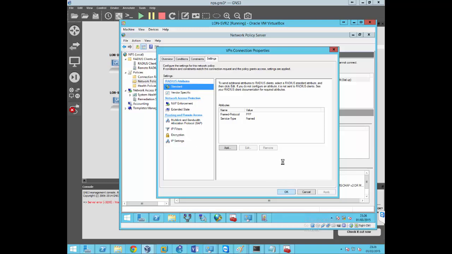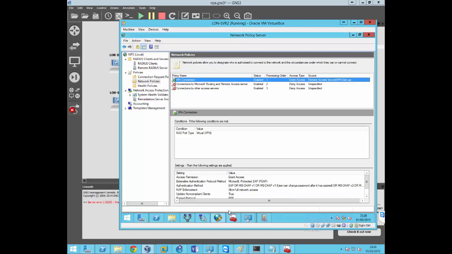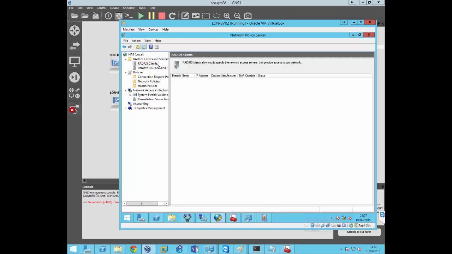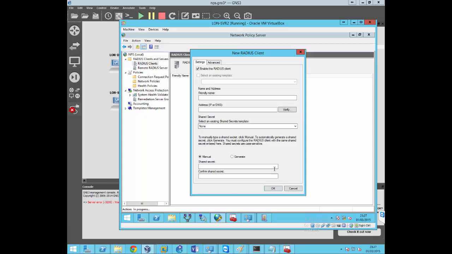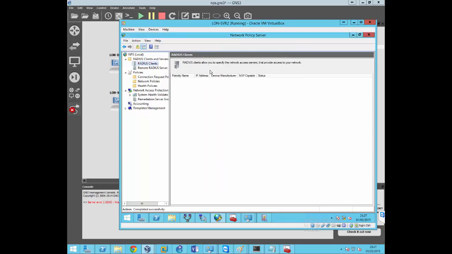I'm thinking there should be no need to add. There really shouldn't be a need to add, because it's on the same server. So there's no need to add a RADIUS client there.